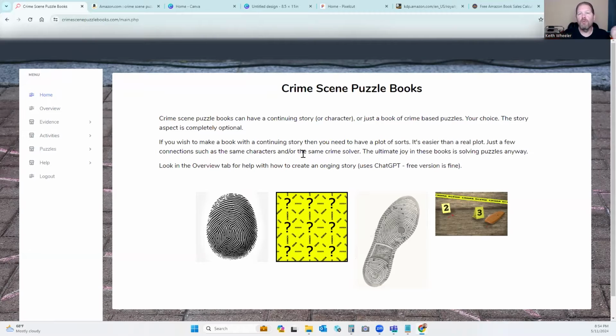Or you can do true crime, which is something that, again, other people really get invested in. I mean, think of how many crime shows are out there, how many crime TV shows, both real as well as fiction. Things like CSI, Law and Order, all of those types of shows, but also the real life ones too. So there's people interested in both. So a lot of this is just training your mind to think that way. And especially if you're passionate about that niche, it'll be a whole lot of fun.